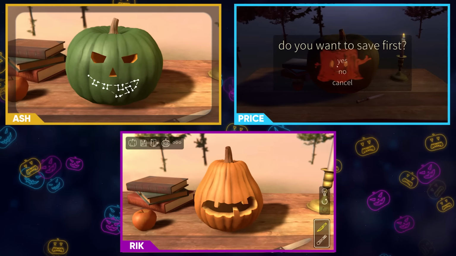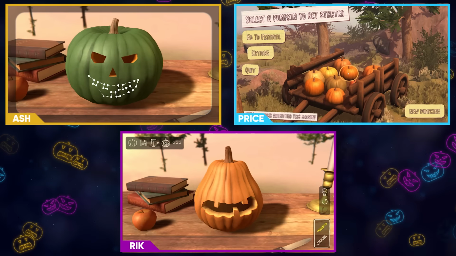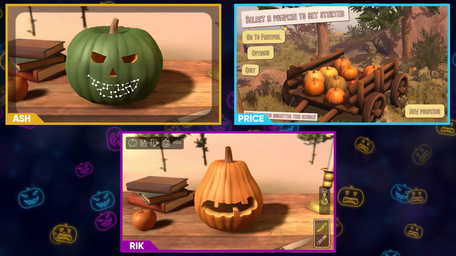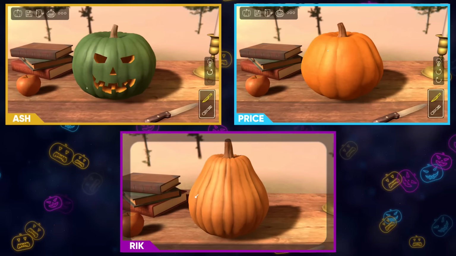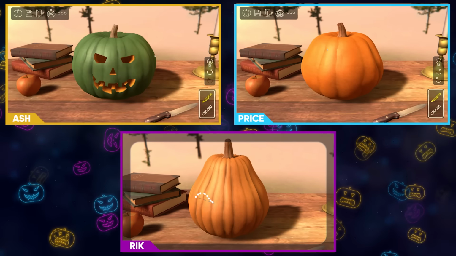Let's see. Oh, okay. All right, let's make a different one. I'm going traditional, all right? Traditional jack-o'-lantern. Yeah, I think Ash was saying the same deal. That's sort of what I'm doing too, for sure. I'll do a traditional one now. Boom. Okay, toggle light. Oh my God! This is adorbs.